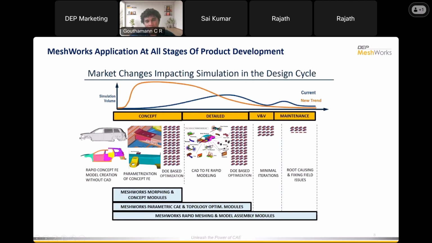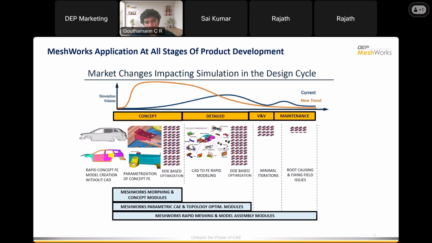That is where, once you get the CAD data, we do the meshing, modeling, connections, do the analysis and subsequent design iterations, and again go back to the CAD data. But in the latest scenarios, what we see is the CAE is pushed into the conceptual stage itself. That is, we do a lot of design iterations in the conceptual stage without the help of CAD data, and CAE is now driving the designs without the help of CAD.